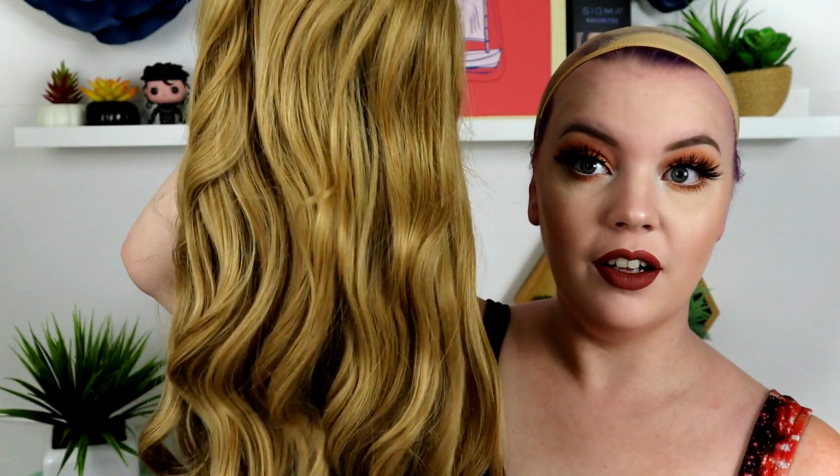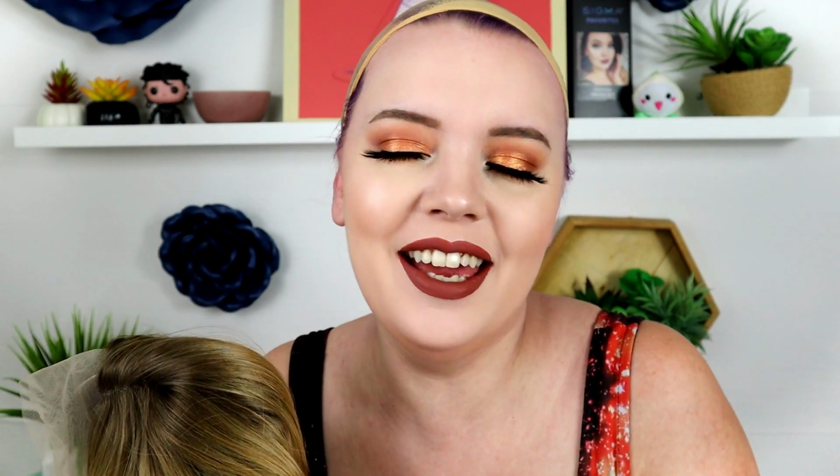Okay, now that I look like a thumb, this is the hair that I chose. Because I want more blonde wigs. I feel like I don't have that many that are blonde but not blonde. These also came with 2 wig caps, but I already had one ready. This is the hair. It's such a subtle color that I would never, ever wear. And I figured for a wig it's easy to try. Because I would never dye my hair this color. It looks so good on some people, but I feel like it would look not right on me.